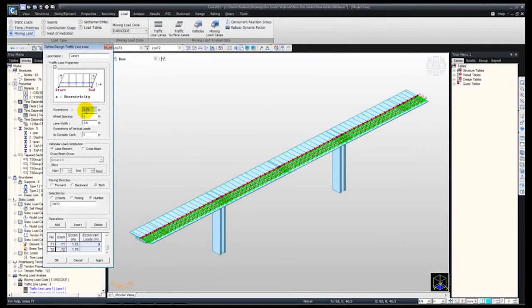As I got to the fourth lane, this is going to be placed onto the other side of the reference line, so this is going to be a minus eccentricity. Add this in, press apply, and as you can see, in a matter of few clicks, we can define all of our lanes.